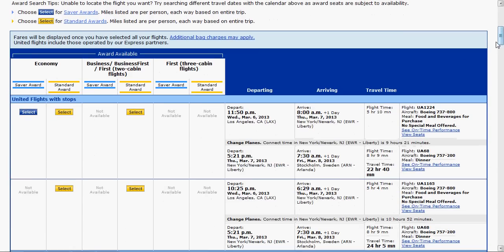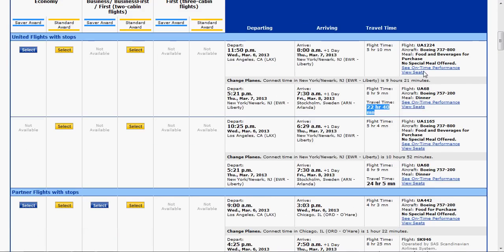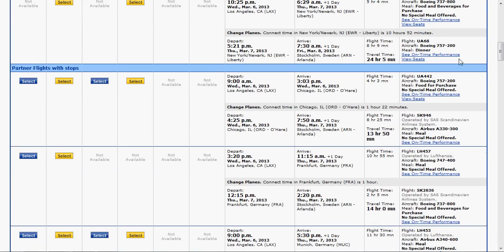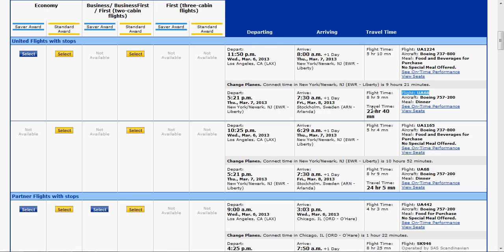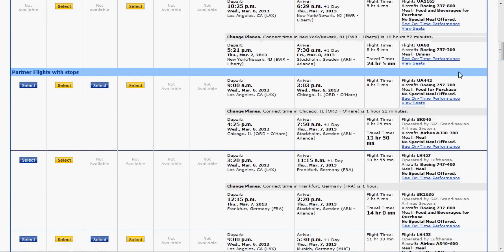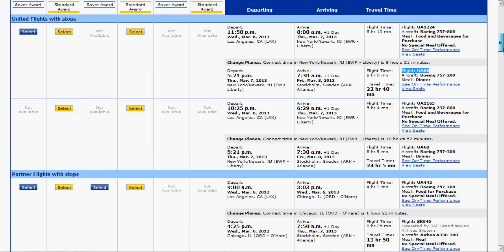And then you get down here, and the itineraries are ordered from shortest in total travel time, including layovers, to longest. But they start by showing you ones that only fly United. So these itineraries only feature United flights, and then they restart with partner flights. And you'll see here that the partner options are a lot better. The shortest one on all United flights is 23 hours because there's a 9-hour layover at Newark. But with partner flights, there's one that's under 14 hours, much more reasonable.